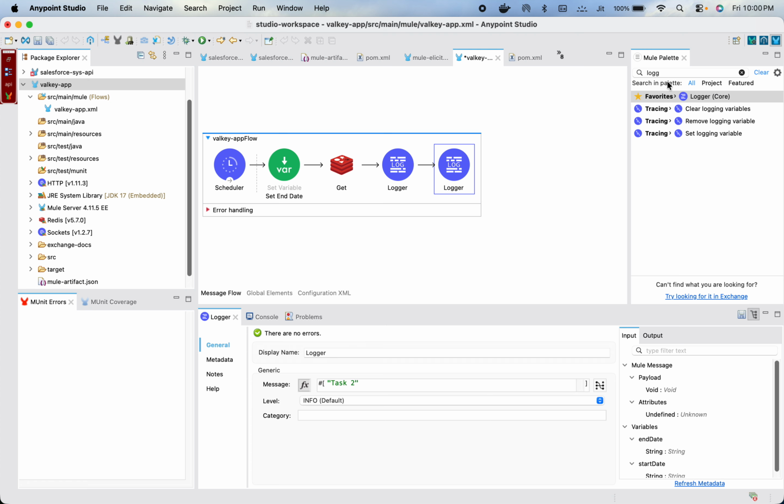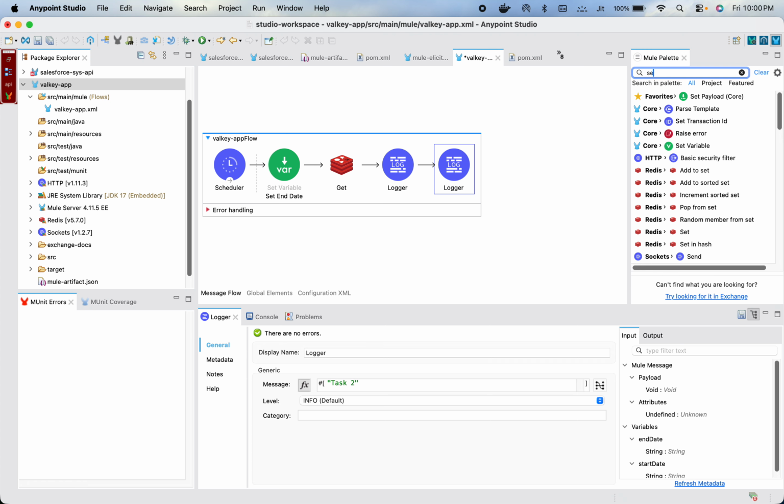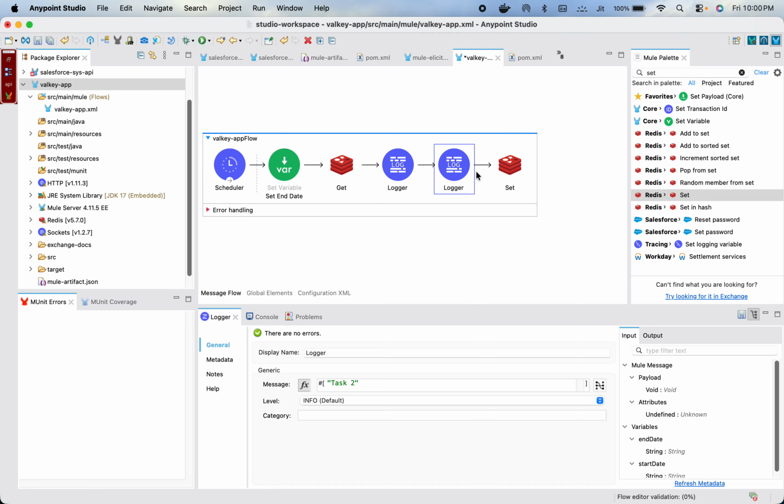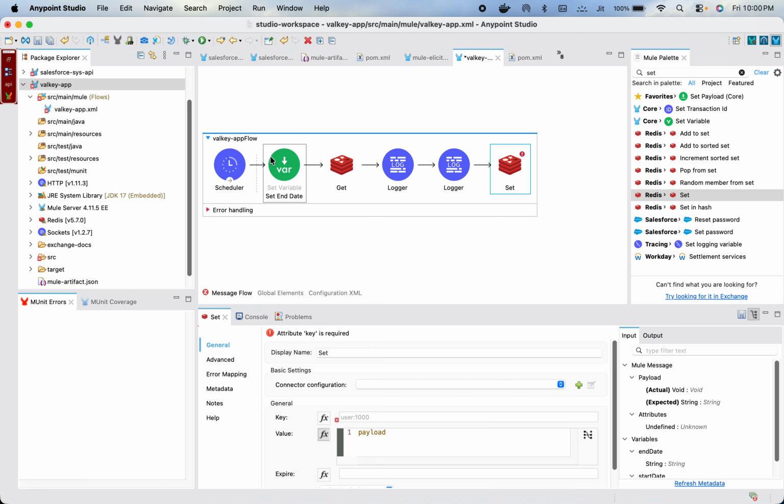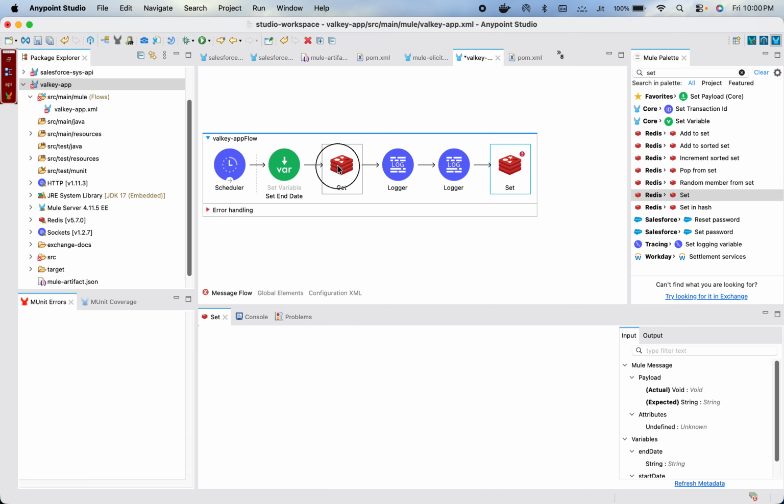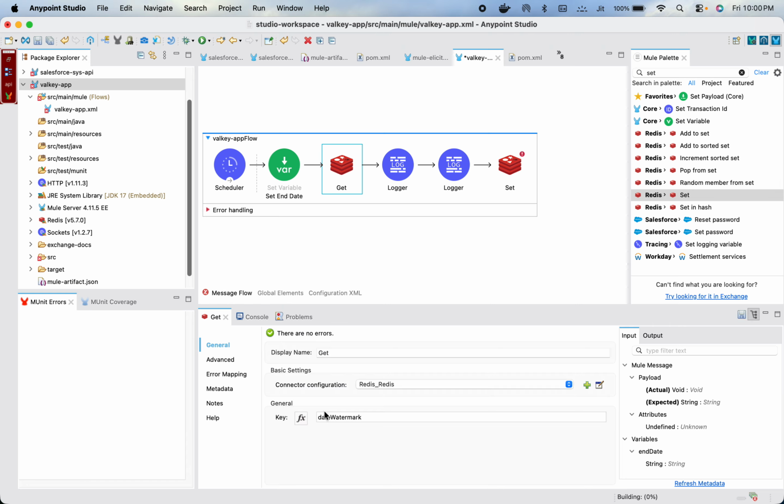Once it is done, I will set the end date into the watermark. Because we get this start date, this date watermark will be the start date and this will be the end date, right? Once I complete my task, I want to store this end date into the watermark. So next time when I pick any record, that end date will become the start date, right?